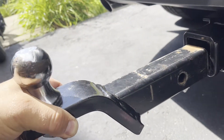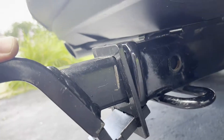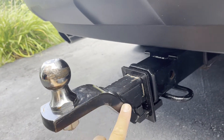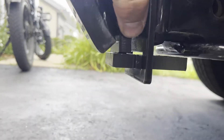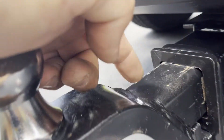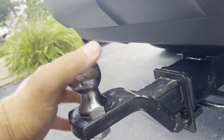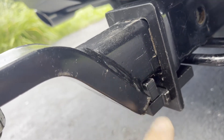In my case, I have to install this unit this way because I want my trailer to be higher. But the issue is when the receiving unit is pointing up like this, I cannot align the hole because this piece is not going far enough, and I won't be able to put a pin through. You won't have that problem if this part is pointing downwards, because there's more space for the piece to slide. But in this upward configuration, the piece will come into contact with the welding points.